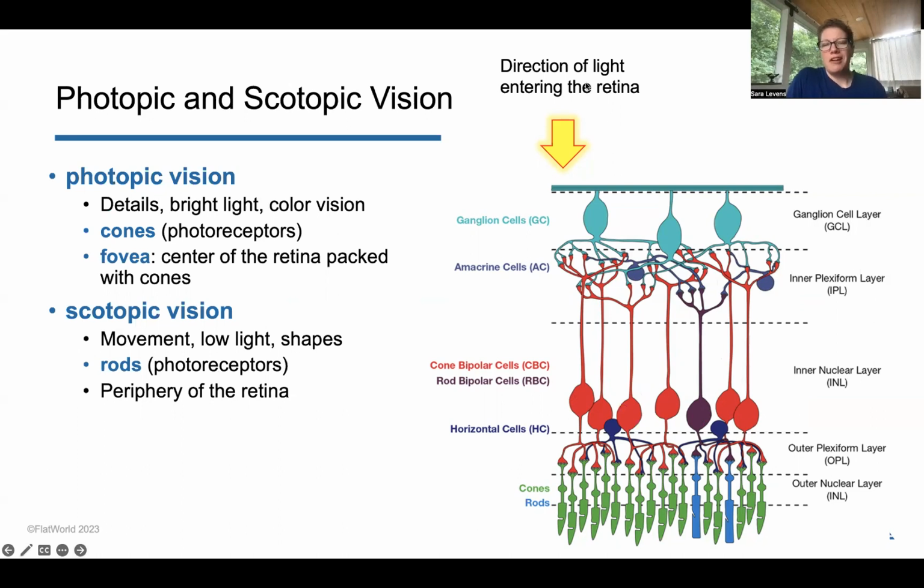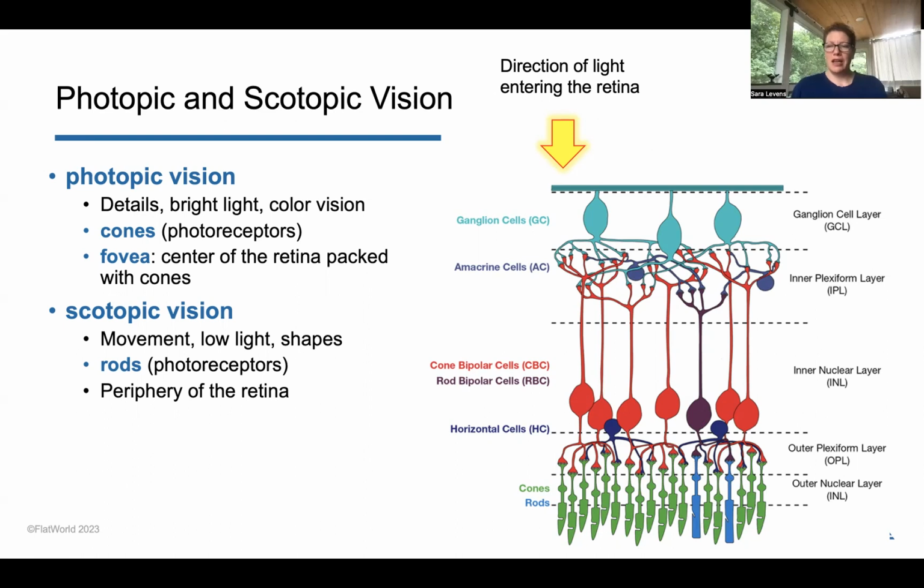One of the important things is that once the light enters the retina, you can see it has the ganglion cells, the amacrine cells, the cone bipolar and the rod bipolar cells. All of these cells have very important structures. But here at the very back are the rods and cones, which are the actual receptors. There's technically a fair amount of light that is lost passing through all of these cellular bodies before actually getting to the rods and cones. Not a lot of light, but a sufficient amount.